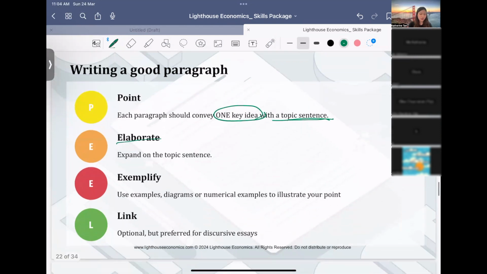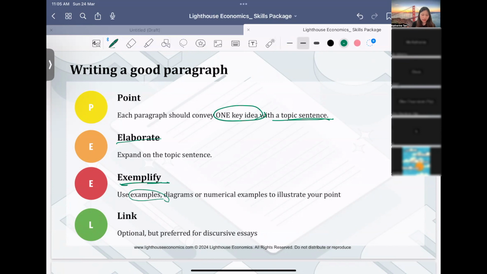Exemplify. After that, you want to think whether you can use any real life example. So let's say in Singapore, we have a lot of expats. A lot of people come in from overseas, and these people do not have home ownership in Singapore, hence they will rent houses. So it's likely that when there's globalization, or after COVID when the borders open, a lot of expats come to Singapore, then there'll be a surge in rental prices because there's a significant demand in the context of Singapore. So you can say examples like, let's say in Singapore, and so on.